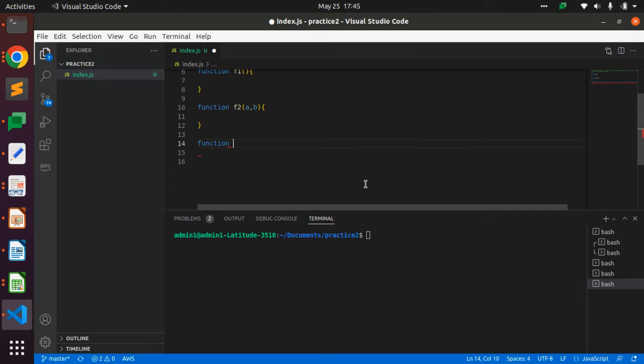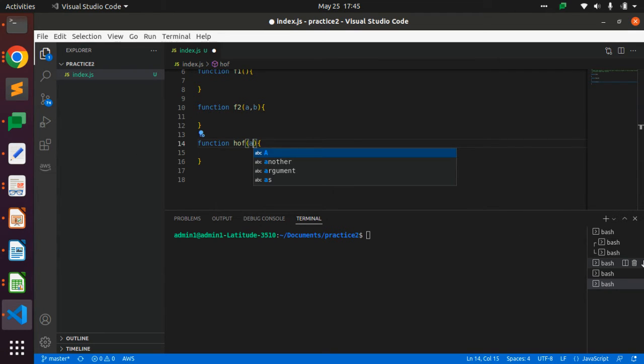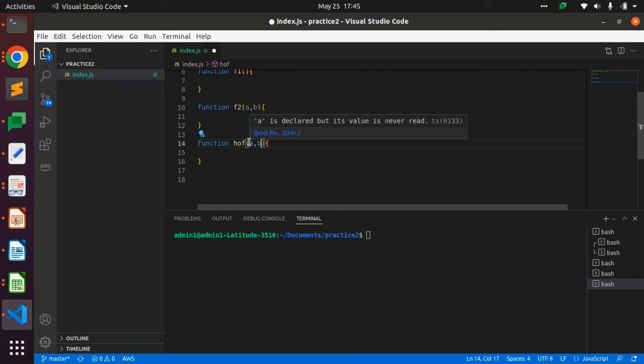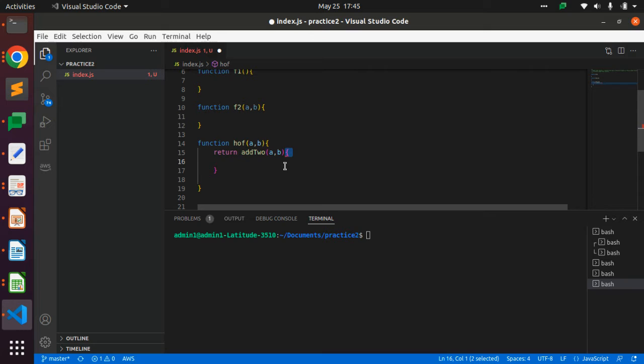Now there is a third one that's called the HOF. In this case, we can pass a function as an argument or return another function. Here we are going to pass some arguments, but they are not functional arguments. This a and b is not a function but a normal variable. Now I am going to return a function, and the functionality of that function is adding these numbers a, b. This has been returned, and our task has been done for this function. So this function HOF returns another function, so this HOF is a higher order function.